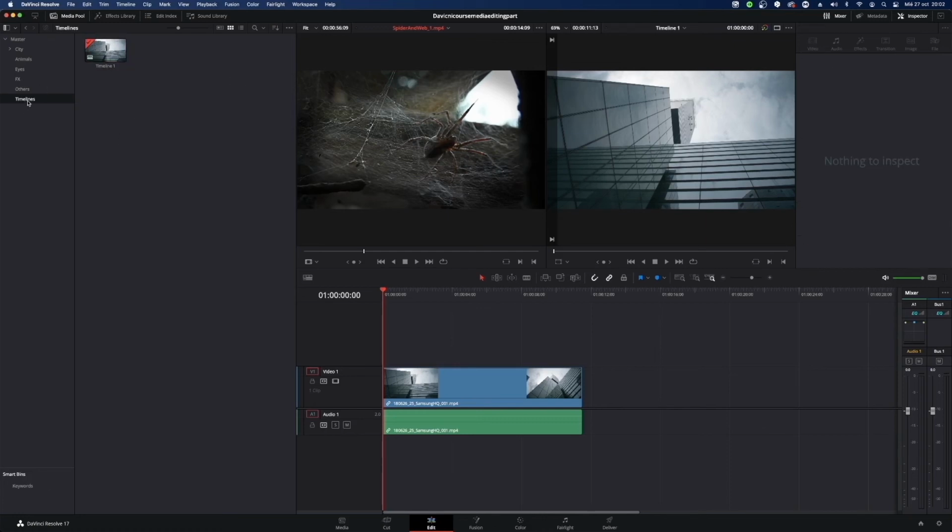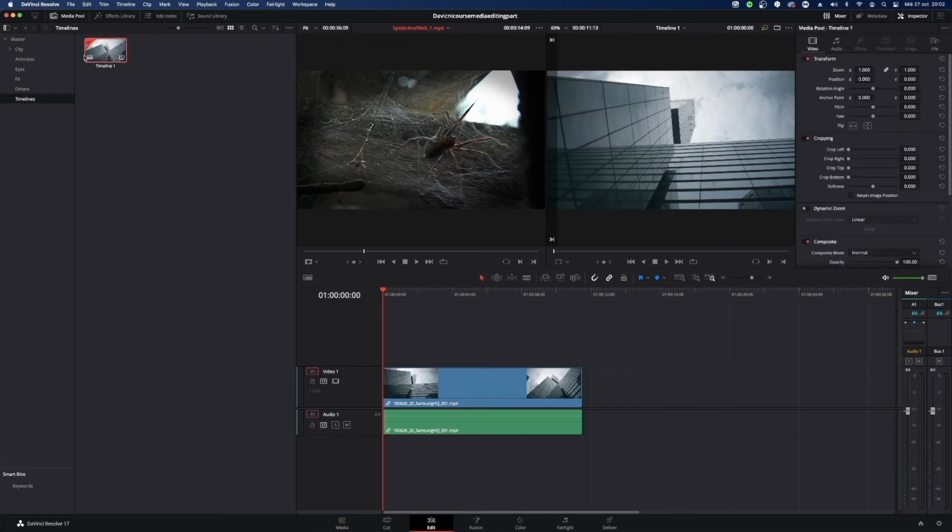To change names and things is very easy. First, make sure you selected the thing you want to change. For example, I want to change animals. I select animals and I just click again, and you will see it offers me the option to change the name. The media is the same. I want to change the name of my timeline because I don't want to have timeline 1.